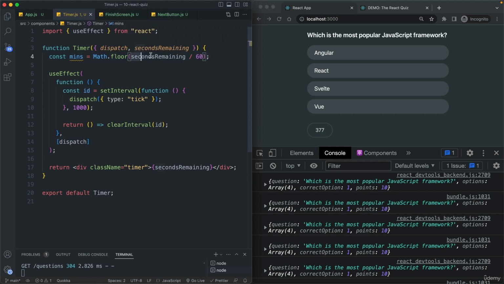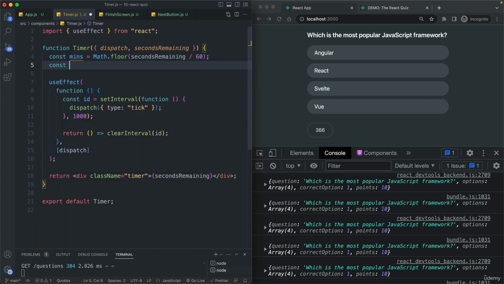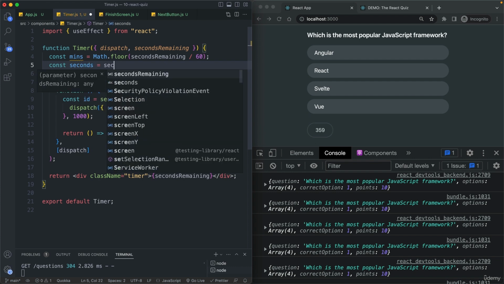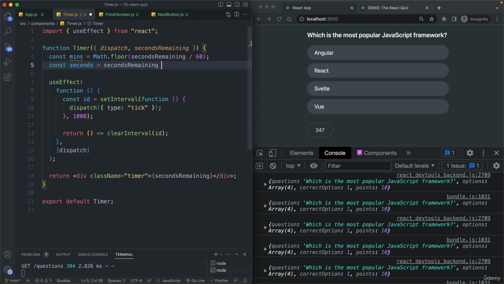And so this here will give us the amount of minutes. And then we round that down with math.floor so that we can then, besides the minutes, also display the seconds. And so this will be seconds remaining, and then the remainder of dividing that by 60.